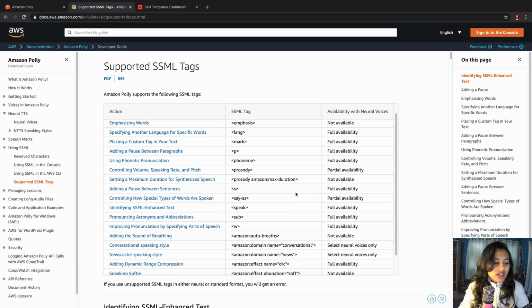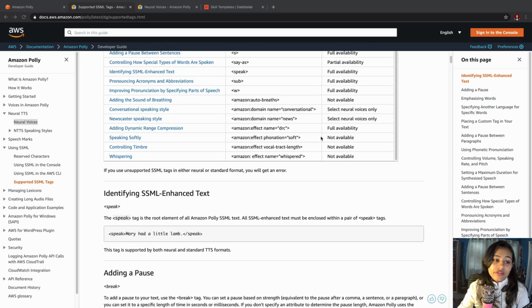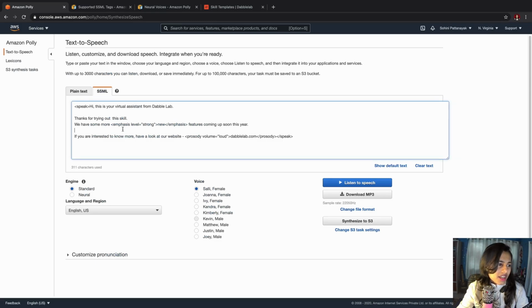Now you just go in here and you can have a look at most of it, but you need to make sure about the availability, because some of them are available, some are partially available, and some are not at all available in the neural voices. When I say availability, I mean availability of these tags. So if you go back, let us take a look at my speech.